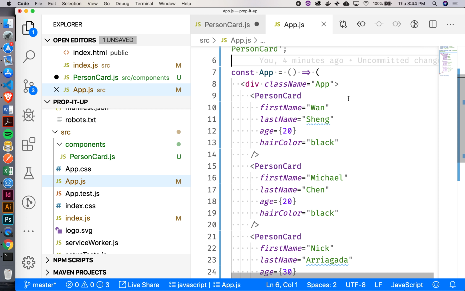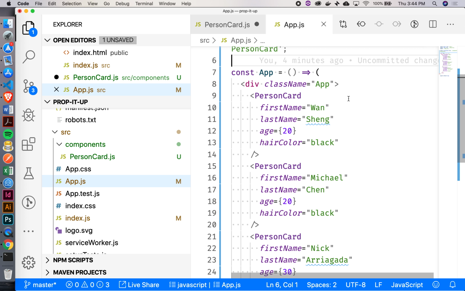Right, because the actual, true HTML elements are not being created right here. They're being created inside the person card. Oh, okay. So they're the ones creating it, independent of them. So I don't have to worry about some namespace collision. Exactly. And that's where this whole concept of component reuse comes in. I can just pass some information to this component and let the component worry about rendering. It's just like, here's some data. That makes sense. Okay, cool.